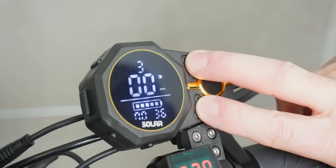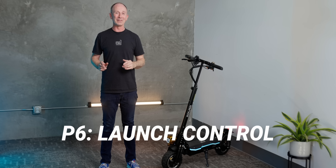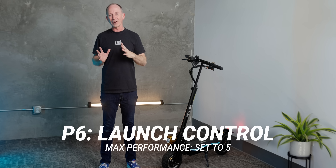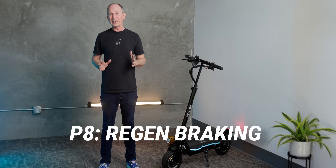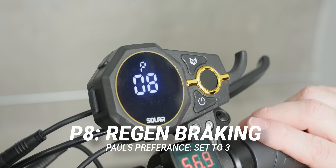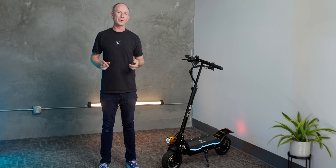Let me take you through a couple of key P settings you can tweak to get more performance. P6 is launch control level — for maximum performance, set launch control to 5. This controls how hard the power comes on whenever you launch from a stop, and it can do it all day. P8 is for your regen brakes — it sets the intensity from 0 to 5, but it basically feels like it's off when set to 2 or lower, so I prefer it at 3. Even if you crank it up to 5, it's not too grabby. There's also a USB port, but only the base model version will charge your phone — you lose that function when you add the fingerprint start option.